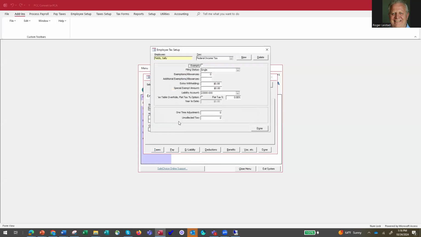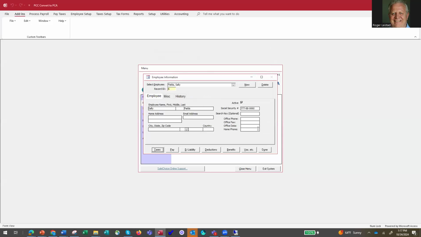And I guess the one other thing in the way of the taxes is that, in this case, they do have married and single, but we set the template up to be married, but this person happens to be single. So a little bit of follow-up after you do the initial template setup.